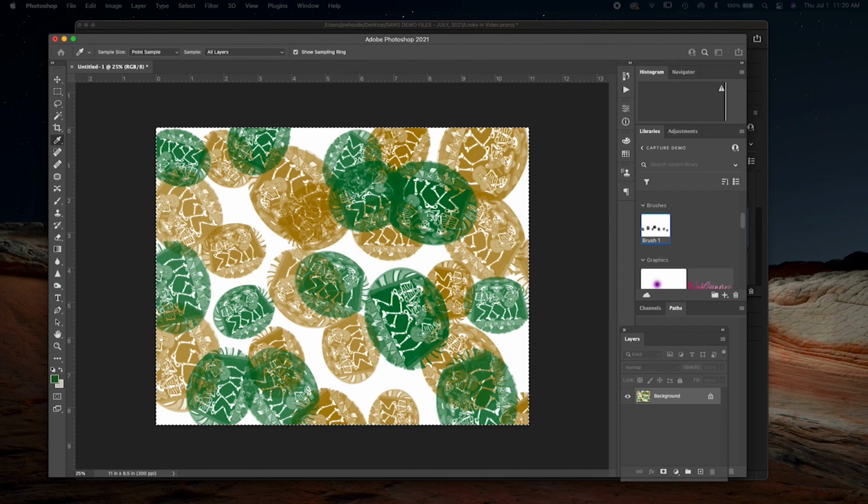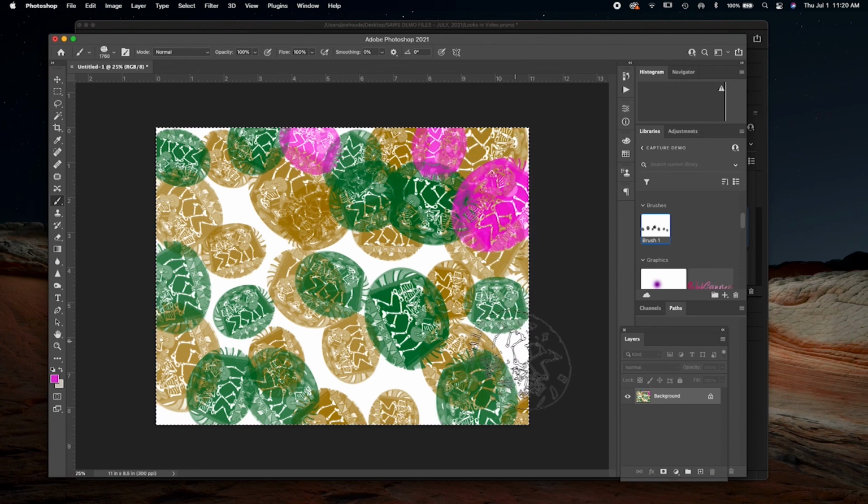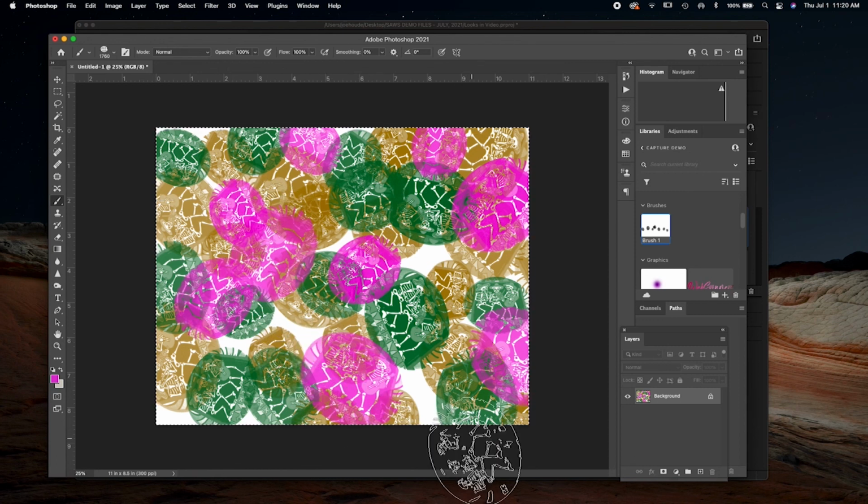And let's change it again, and let's go with magenta. We're sort of getting fiesta colors here, and we'll go here and just click around. You see each one's a different size and turned a little differently. That's because we made the brush with those special pieces.